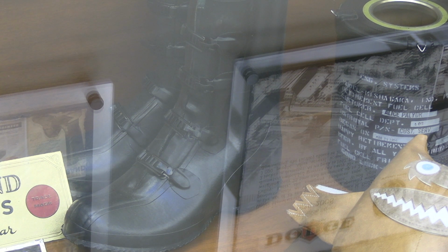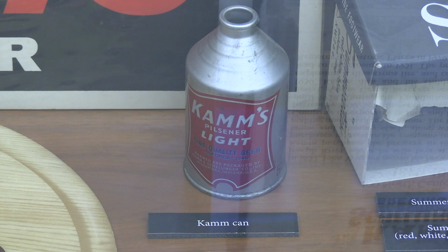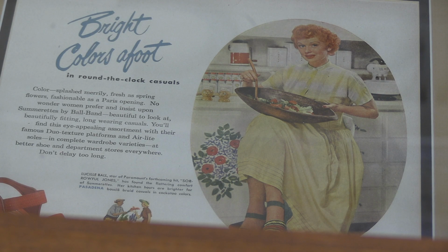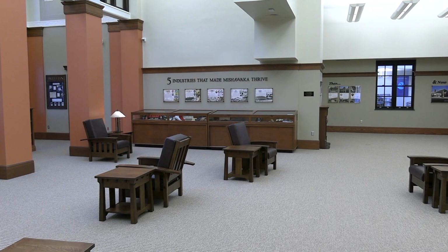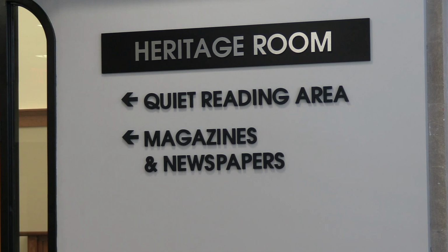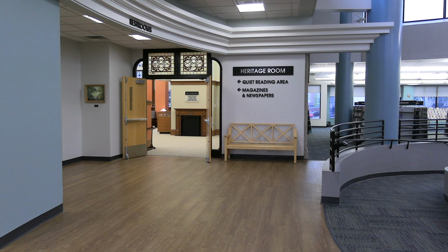The idea of our industrial heritage, industrial production, doesn't just have to be something from the past where we think, oh, we used to make things here. We can still do that. And maybe we've got some future inventors and entrepreneurs going through our schools who will want to open a factory in Mishawaka or start a business that changes the world or changes a particular field of production. And maybe this exhibit in some small way, or what we will do in the Mishawaka Museum, can help achieve that purpose.